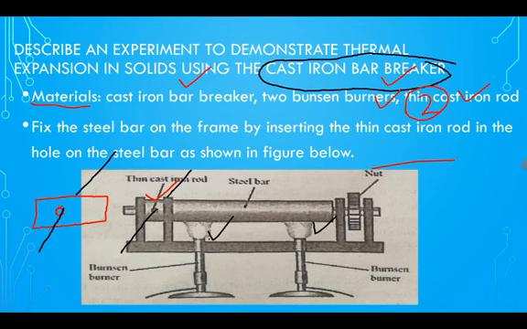Similarly, if we have this heated in the first place before we insert the cast iron rod, what is going to happen as it is cooling, when we insert this and allow it to cool, it is also going to be pushed against the frames, and it will lead to its breakage. That's very important. So let's look at the explanation of what is going on.